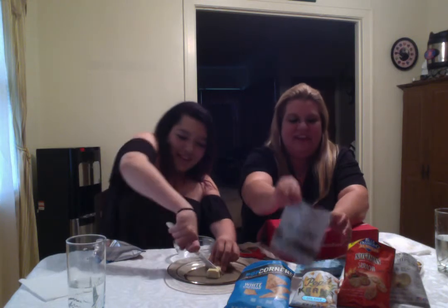This looks like a yogurt bar. Oh, I can smell that turkey jerky. I know. I can too. Sorry, it really does smell like dog food. We need some tape to close that or something. Hold that out. See if we can set stuff on top of it to weigh it down.